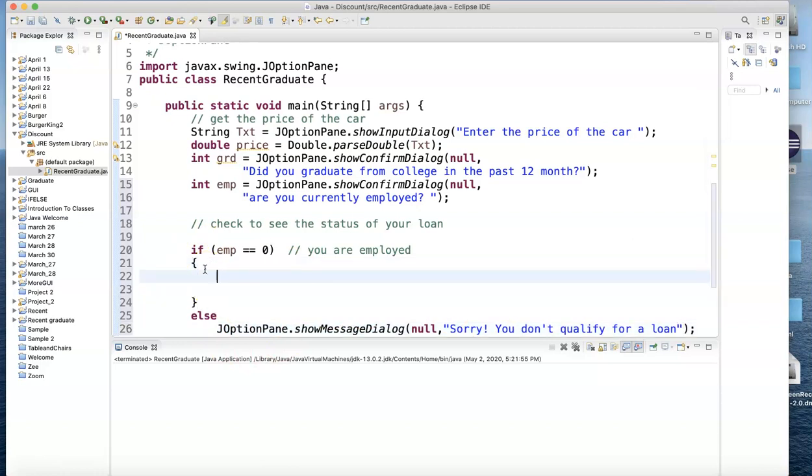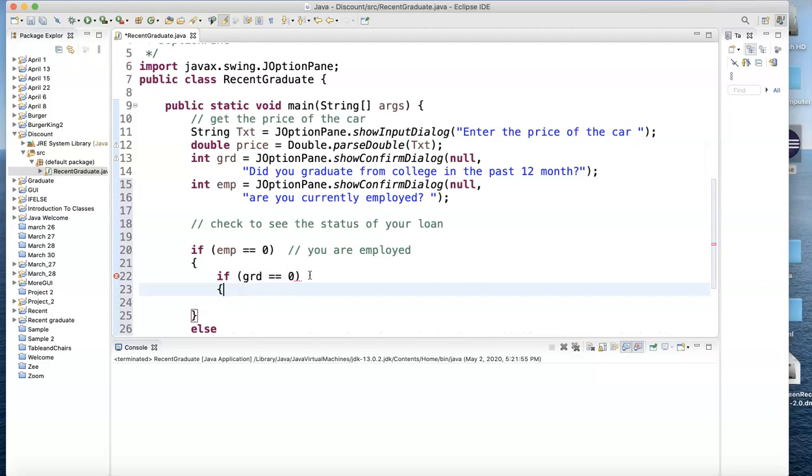Now, if you are employed here, before we move farther, let's see if you are a recent college graduate. So let's check to see if grad, GRD, equals 0, that means yes, you are a recent college graduate.